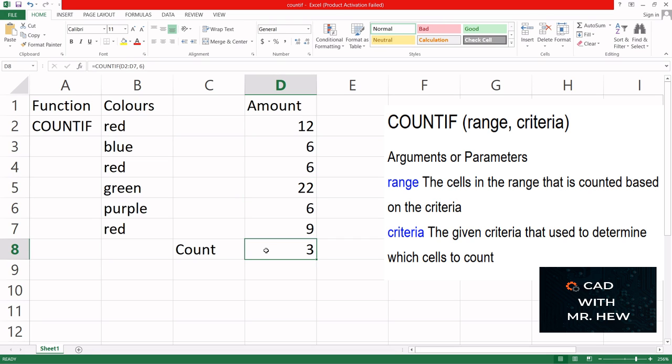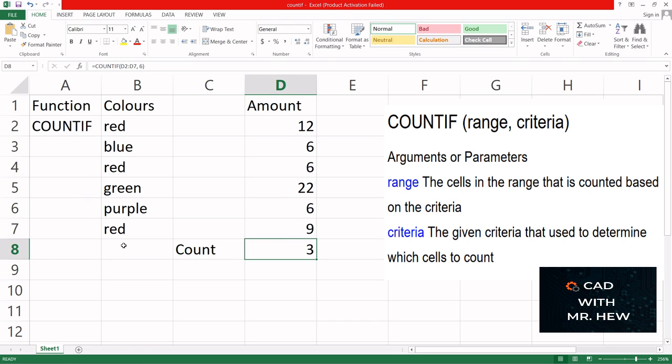And if you click on the cell that has the COUNTIF function, which is D8, in the formula bar right here, you'll see COUNTIF, open bracket, D2, which is this cell, and the range goes to colon D9, comma, and the criteria that we're looking for was 6 in today's video.